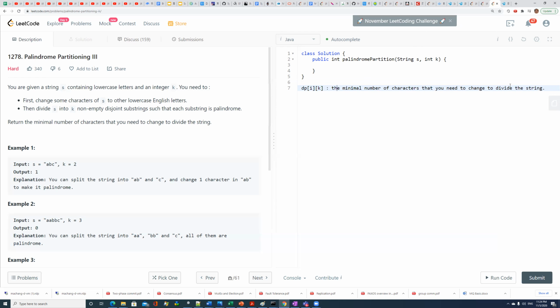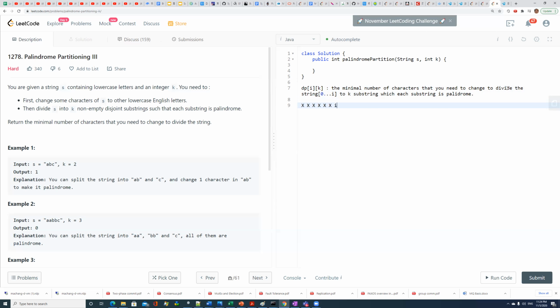That means the number of changes needed to divide the string from 0 to i into k substrings, where each substring is a palindrome.